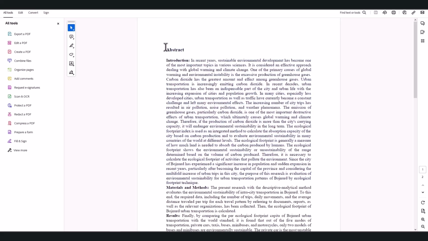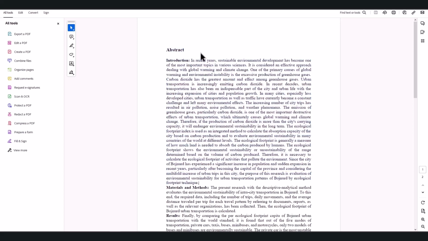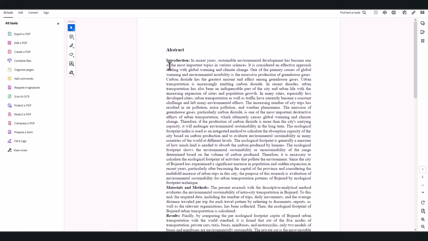We can easily select the text we want, press Ctrl C, and then in Microsoft Word press Ctrl V. But this method doesn't always work. Sometimes the text may be jumbled or copied incompletely from the PDF, or the PDF may be locked or uncopyable. We can also convert these types of files to Word.